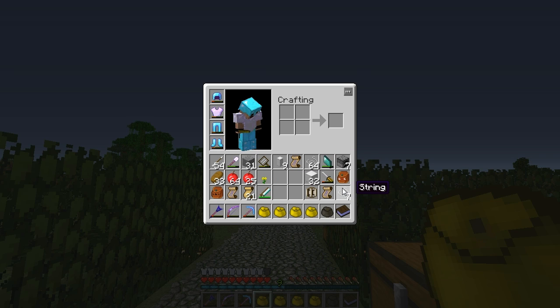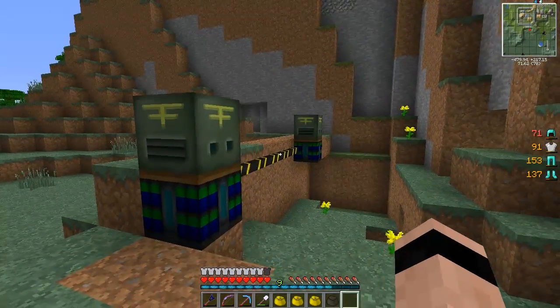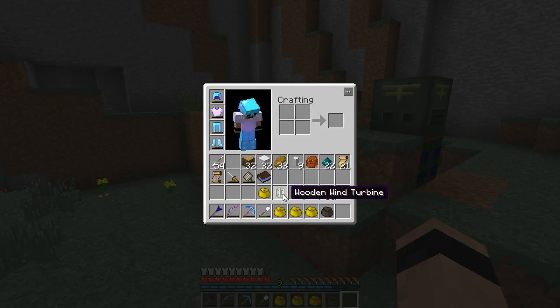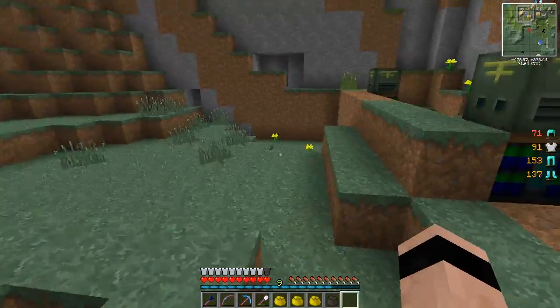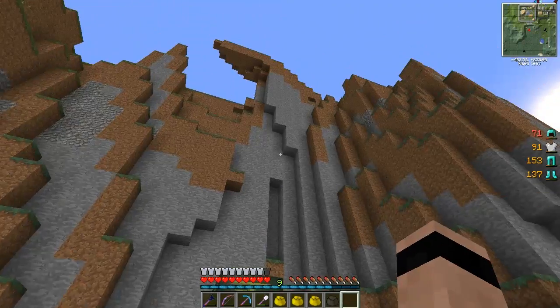I don't think I have anywhere near enough string to make the sails that I need. So I'm going back to waiting for all that flax to grow. So here's what this side looks like at the moment. I only managed to make about half of the next wind turbine. So I figured I'd come along, fill the battery boxes in, connect them up, and put this one in to start generating some power. So here we go.